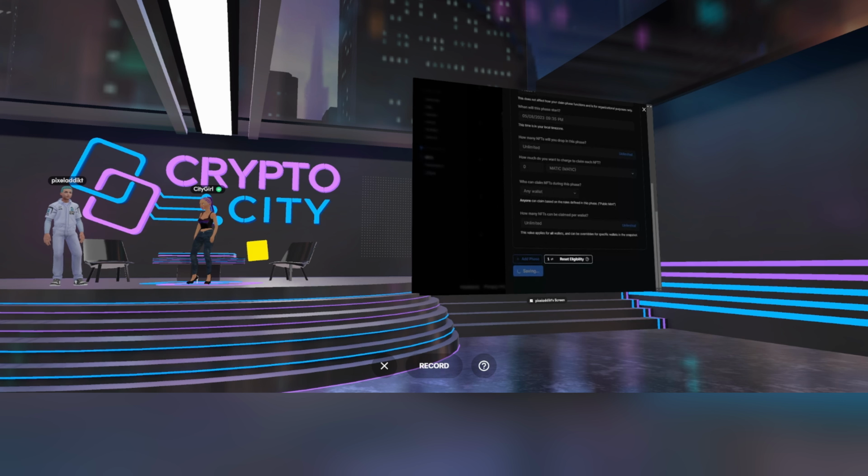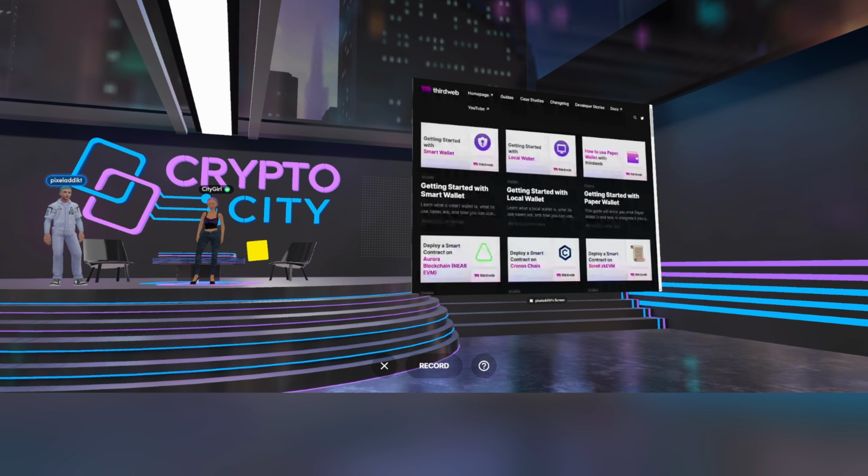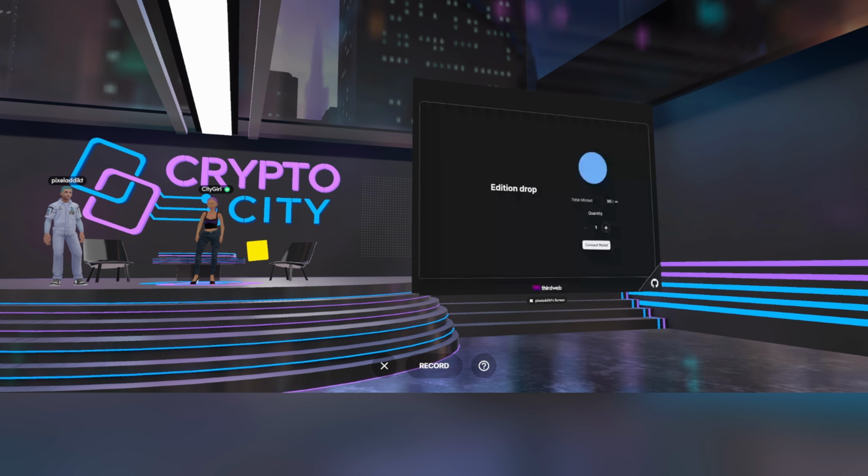How many do you want to drop? Then I want to show the embed. You can actually do the templates afterwards. You can click and it'll give you a script and everything so you can actually claim. So if you go here and click on, this would be an edition drop. It would say Crypto City and it would have your image and show how many are minted, 1 out of 100. You could set your quantity and connect your wallet through MetaMask, and then you could click claim, right? So they're giving you all the code.